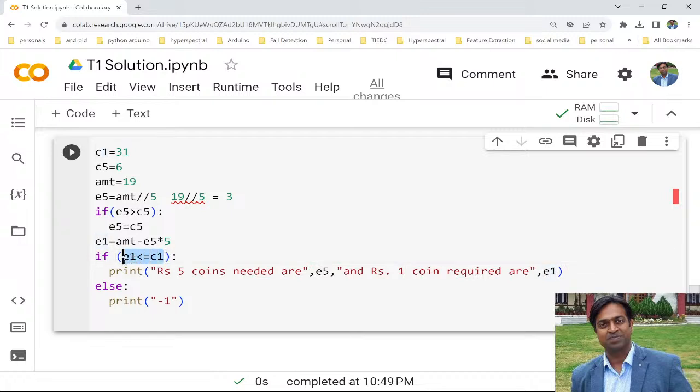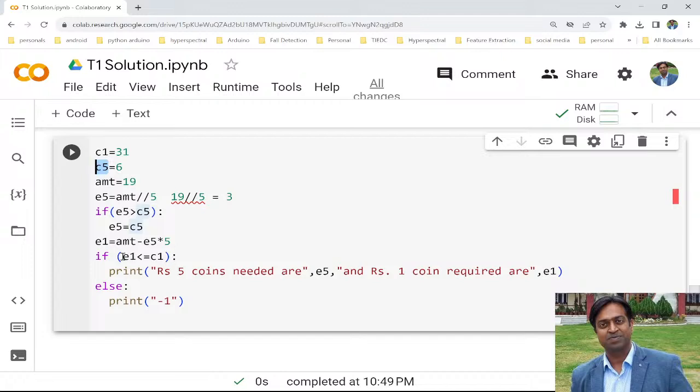If the required 1 rupee coins are more than C1, it means we cannot buy the product. We are running short of money. Even if we have extra rupee 5 coins, we cannot buy the product because we need to provide change to the shopkeeper, and the shopkeeper is not going to provide any change, right?